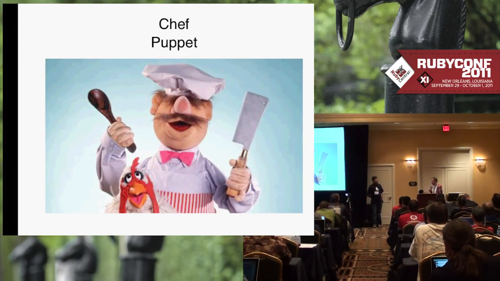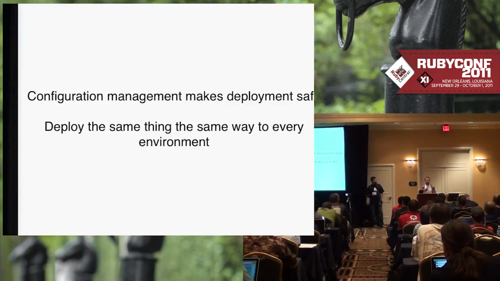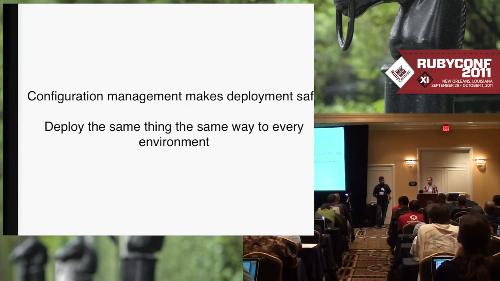There's also Chef and Puppet, right? We're not going to get too deeply into this because neither of us are Chef or Puppet experts, but configuration management helps make deployment safe, right? You should start to think of your servers not as works of art, but as things that you're going in there and version controlling. Check everything into source control, make sure all that stuff is managed in a safe way, and deploy the same thing the same way to every environment. So you can build one binary, build one tarball, whatever, deploy the same thing to every server that you're going out to, and make sure all of those servers are configured the same way using Chef or Puppet. You can do continuous deployment, or continuous delivery, I should say, without this stuff, but it's one of those things that helps reduce your risk profile for the deployment stage.